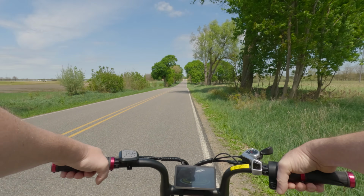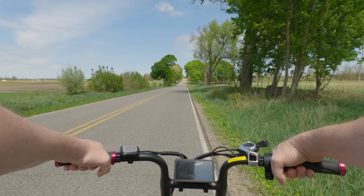All right, we're gonna go over that same overpass, but this time at top speed and see how much of that speed we lose. Let's go.